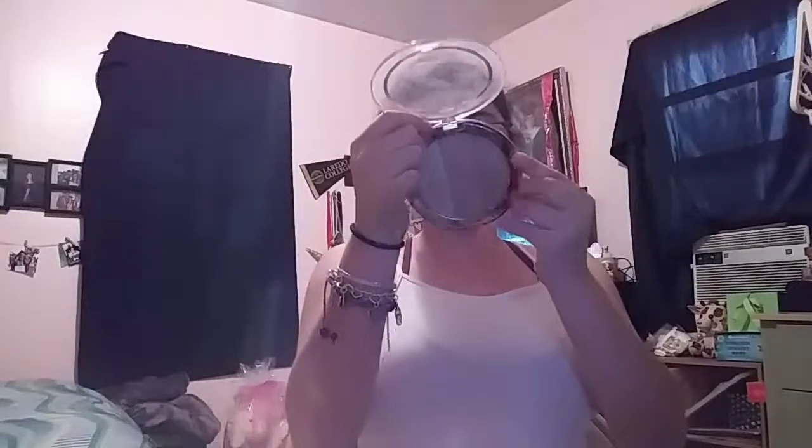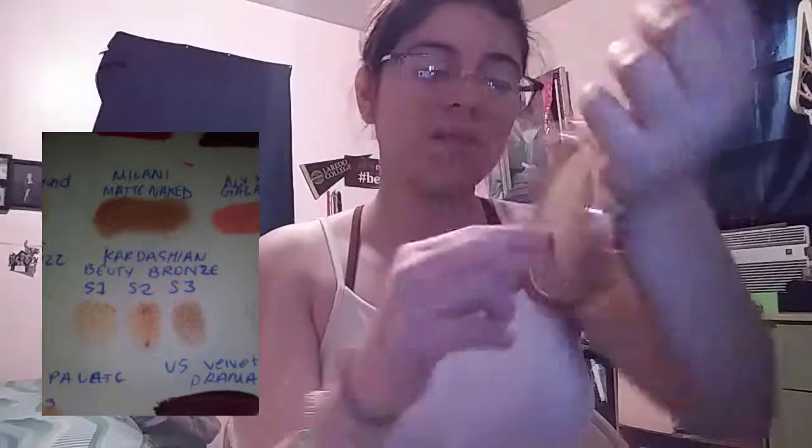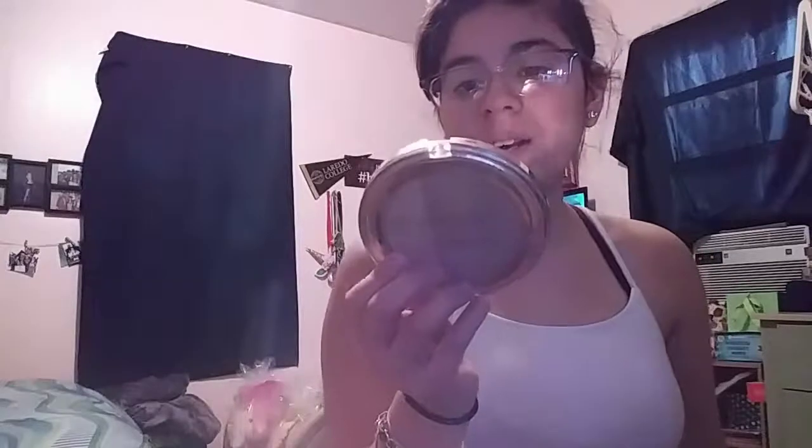And then we have this Kardashian Beauty Cabana Bronze. So it has this, I guess highlighter and bronzer. I'm not sure, this could count as a blush. It's a little too dark for me. Those are beautiful. I'm not sure if this is like an actual Kardashian brand. I don't know. But it's in the color Cabana Bronze. So we're almost through with this bag.